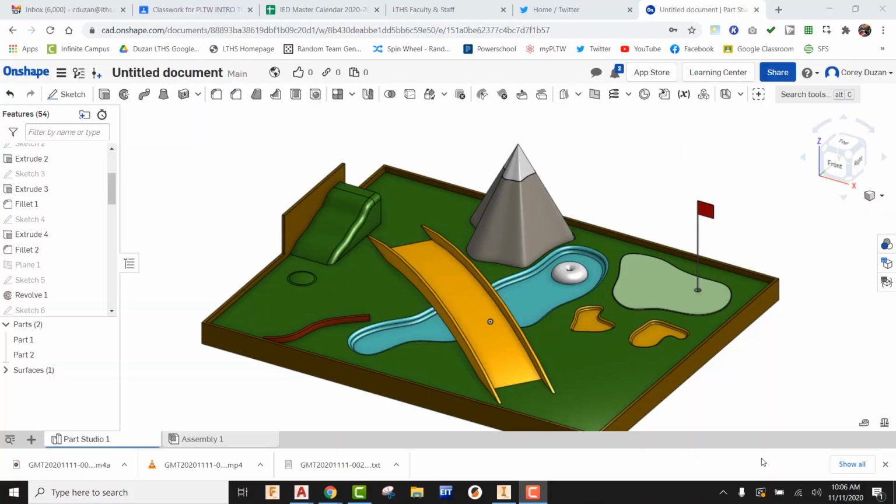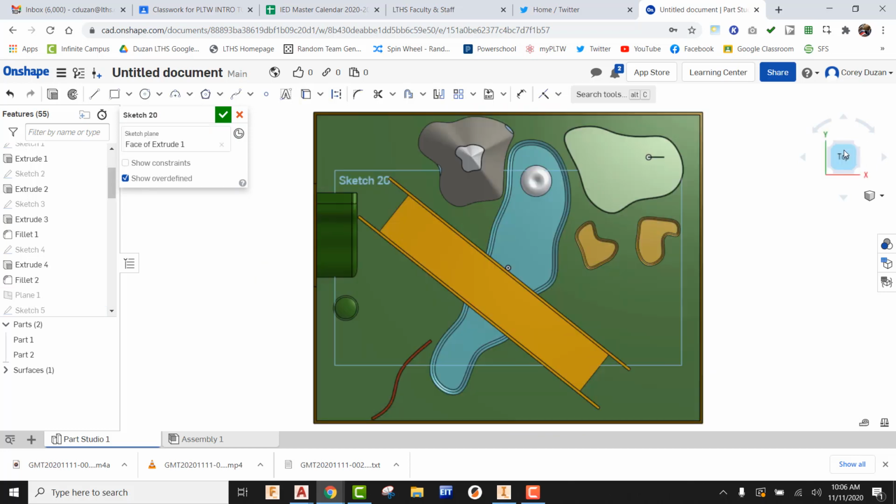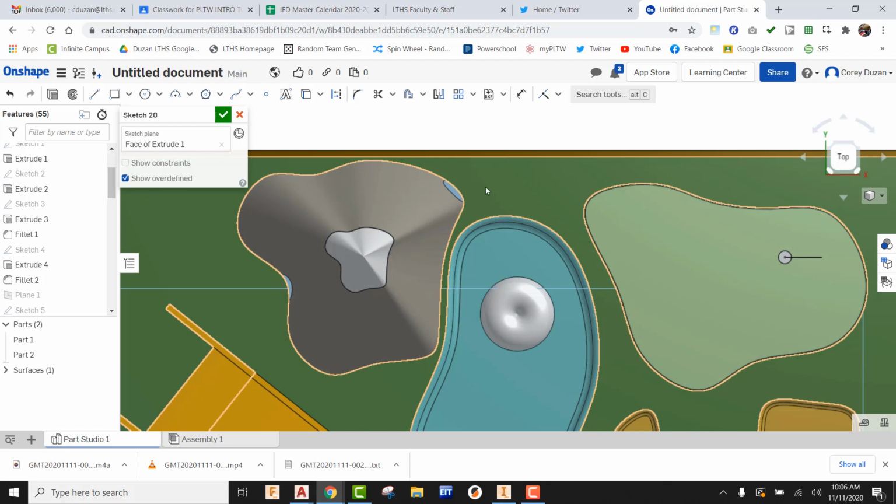Hey, what's up everybody? In this video tutorial, we're going to be taking a look at how to create a scoring podium for your mini golf course project. So what I'm going to do first is go to Sketch. I'll pick this plane right here, and take a look at the top of this. We put that tunnel in earlier. Maybe we should put a little bit of an obstacle here to keep people from trying to shoot the gap so easily to get to that putting green.